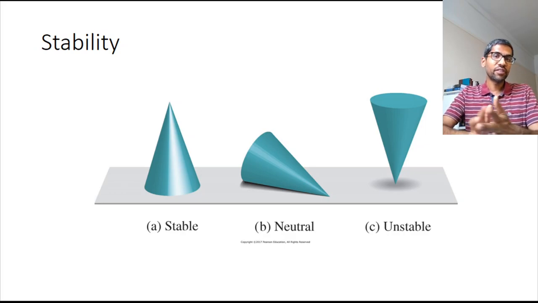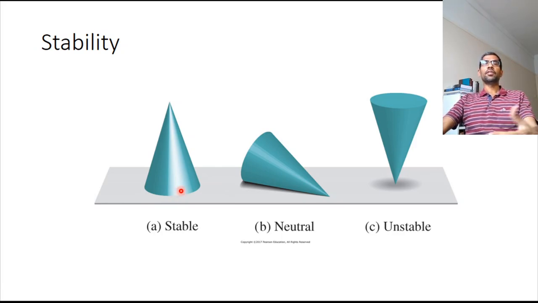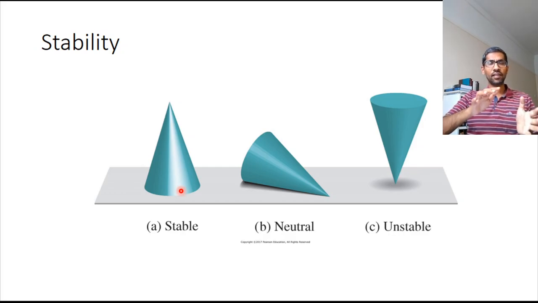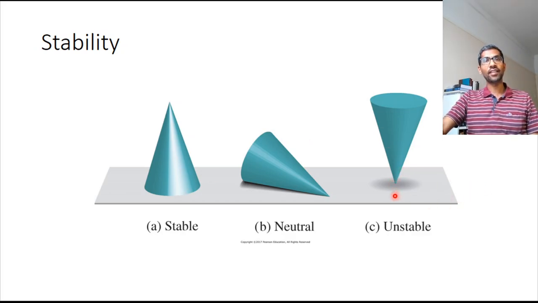Now, the idea of stability can be discussed by looking at this diagram. So, if you look at the first cone here, this one, the cone is absolutely stable, right? Even if you give a little bit of disturbance, you know that the cone is going to return back to its position. Now, this cone is just unstable. It probably can, in almost no circumstances, be standing in that way, right? So it's an unstable system.